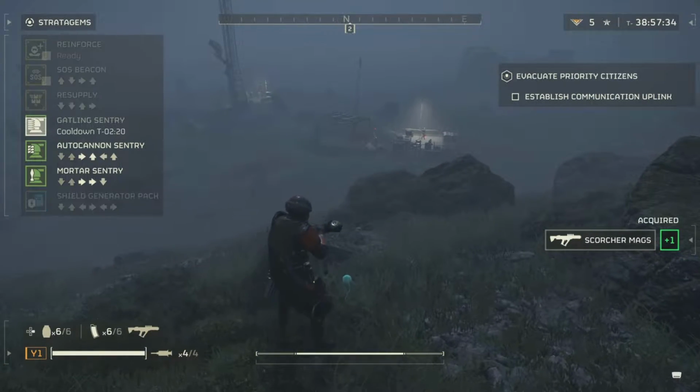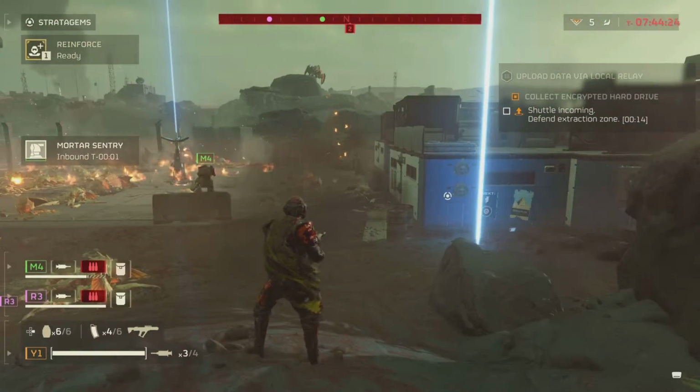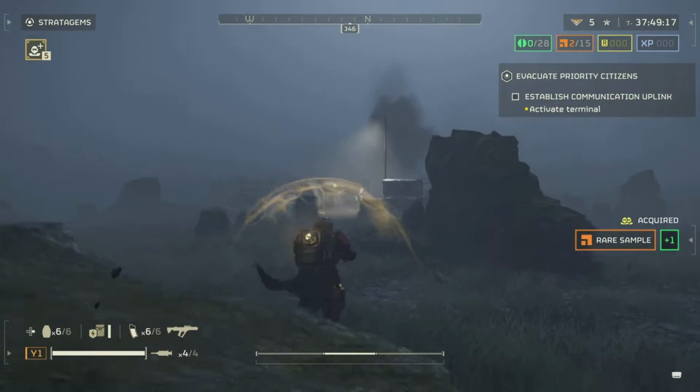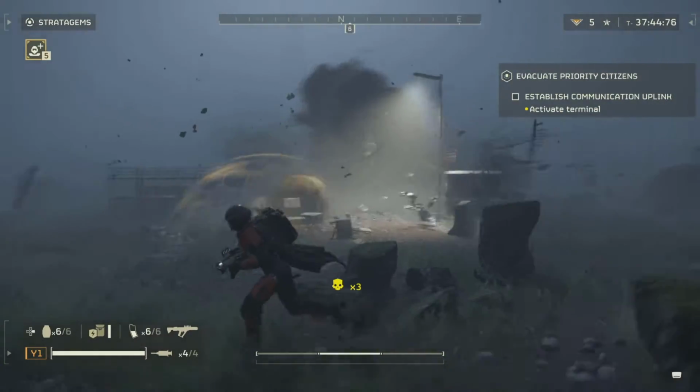You also want to make sure you place it in an area that's partially hidden, like behind a rock, building structure, or some type of cover that it can fire over. You also want to measure your sentry's range and make sure that you stay out of its line of fire. Now, I also like to watch my sentry so I know when it's firing and where it's firing.